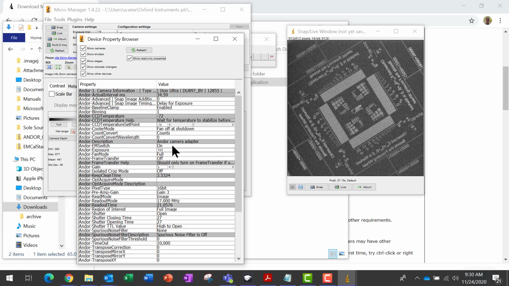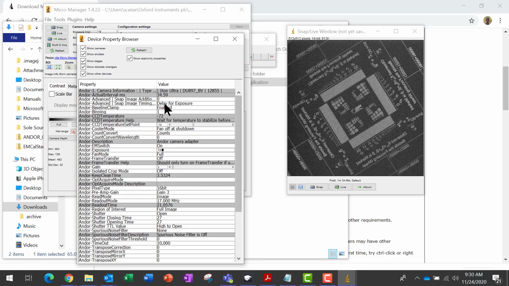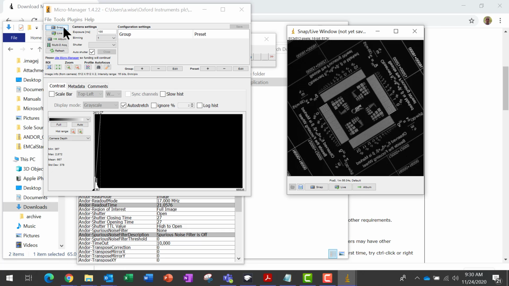So you can see, just as an example, if I change the exposure time right now, if I snap, it's a 10 millisecond exposure. And you can see the total cycle time is about 35 milliseconds. So that includes the exposure, the shift, and then the readout, or the shift during the readout, so the whole readout process. And if I change that to 100 milliseconds, now it's going to say 100 milliseconds for exposure and then 25 milliseconds of overhead for readout. Snap that again, and you can see my image becomes quite a bit clearer.